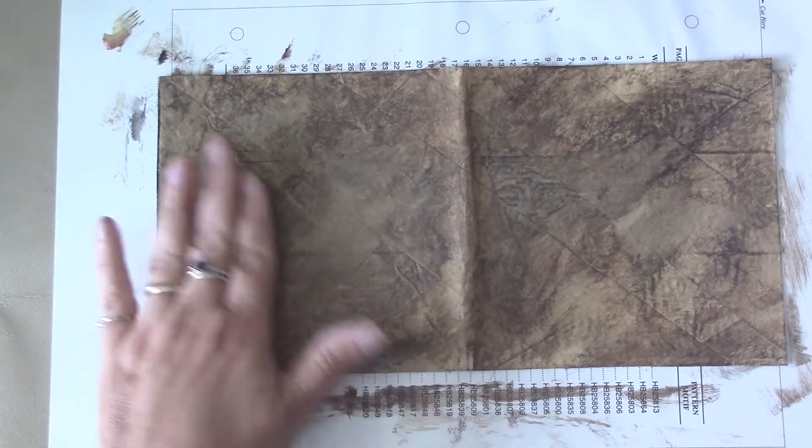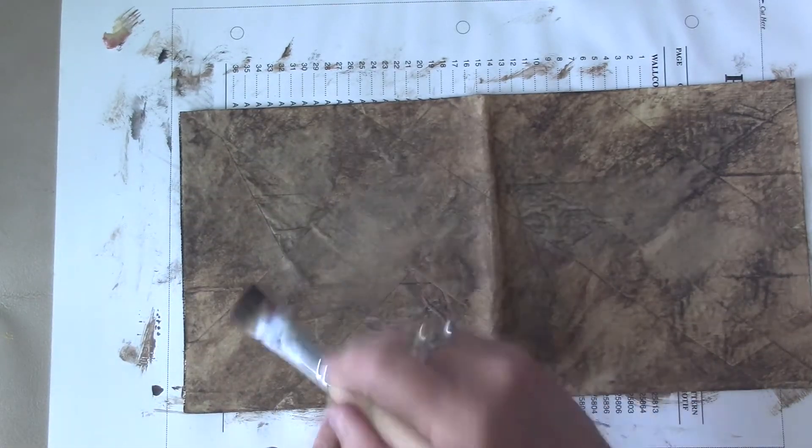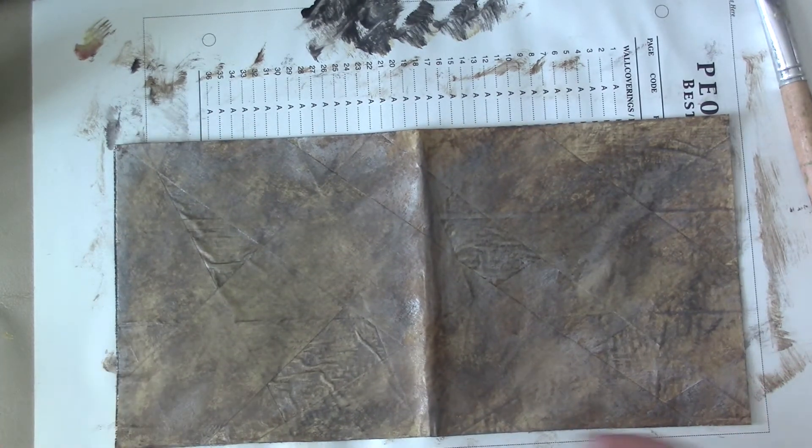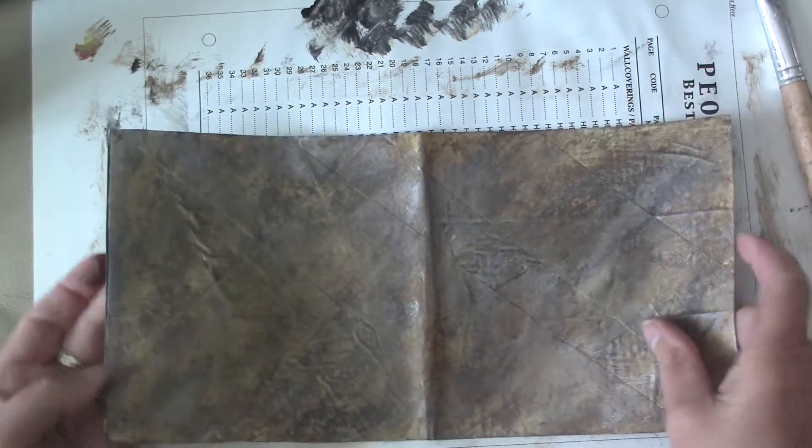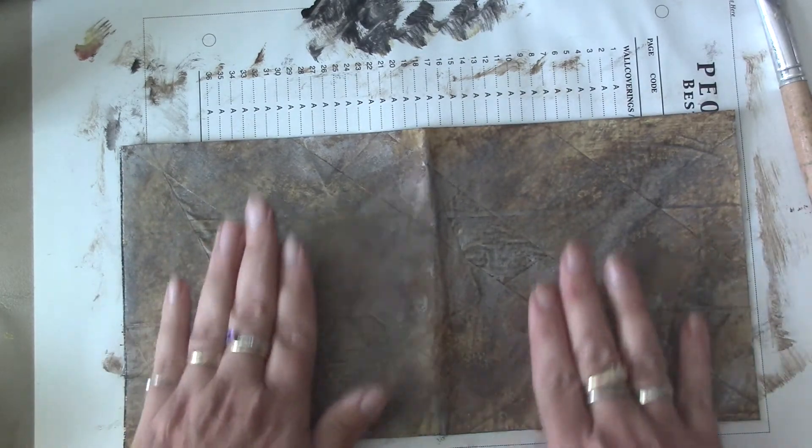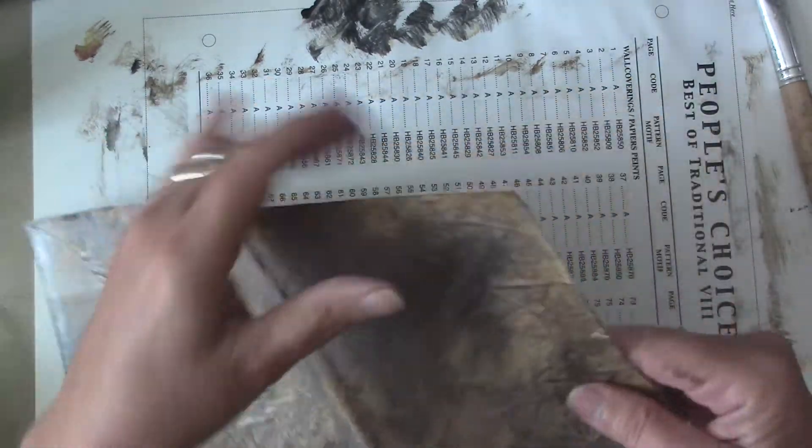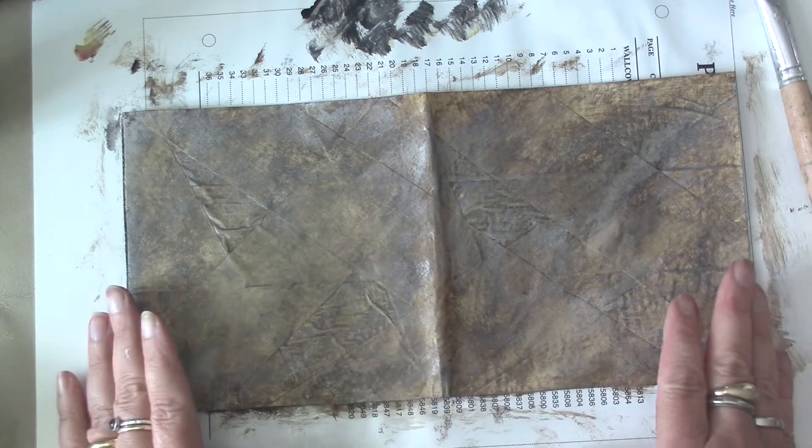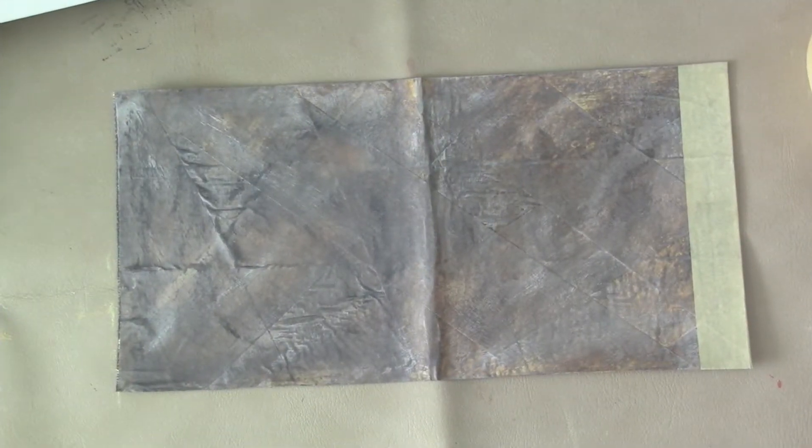I put a little black on here. I am absolutely falling in love with this. It's starting to remind me of leather, and that's what it feels like. That was not my original intention at all, but the masking tape is wrinkling up a little bit in spots because I didn't let any of this dry. I'm absolutely loving it. It's really nice and sturdy, so it does feel like leather. I think it would make an awesome book cover.